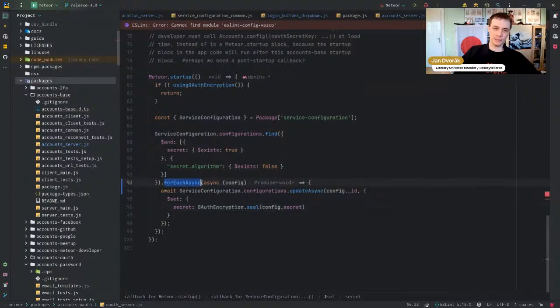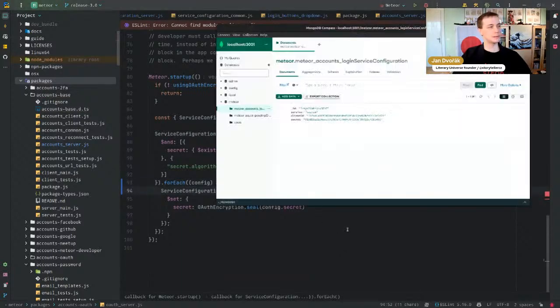So this forEachAsync. Okay, let's try to get it back and just use update async.